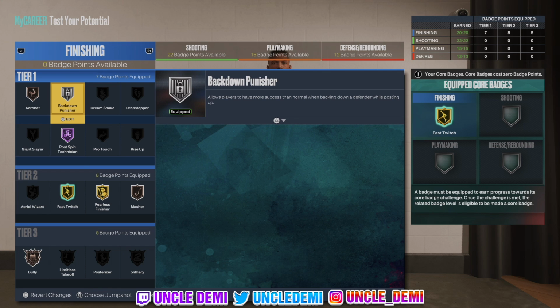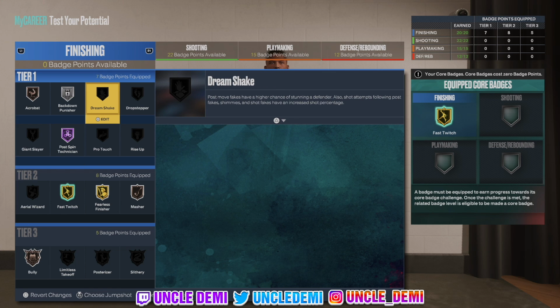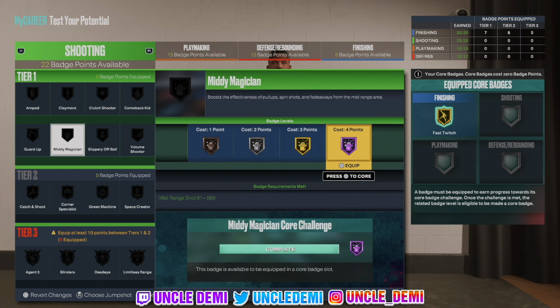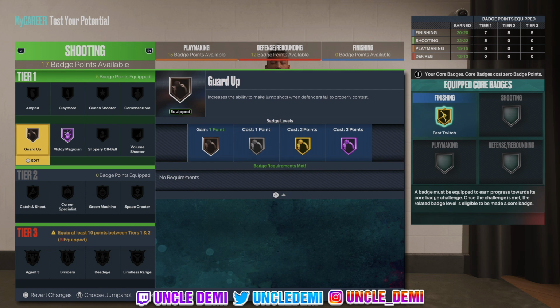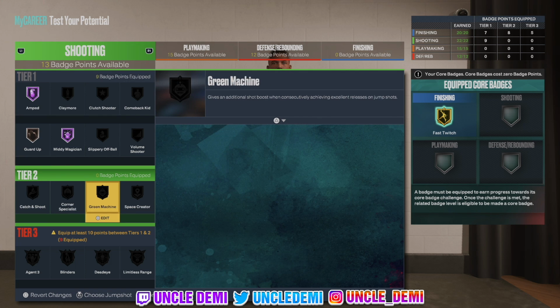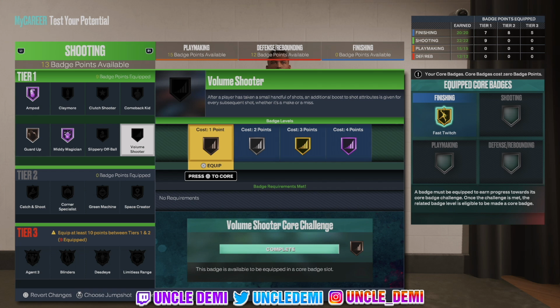I want to have the Back Down Punisher and Post Spin. That's going to be a big one. I think about maybe Dream Shake. Maybe I can do that when I get some additional badges. On the shooting side, of course, we want to get the Mini Magician. Guard up on bronze, that's a good one. We also want to get Amped. That's a good one. You see, Volume Shooter, obviously.